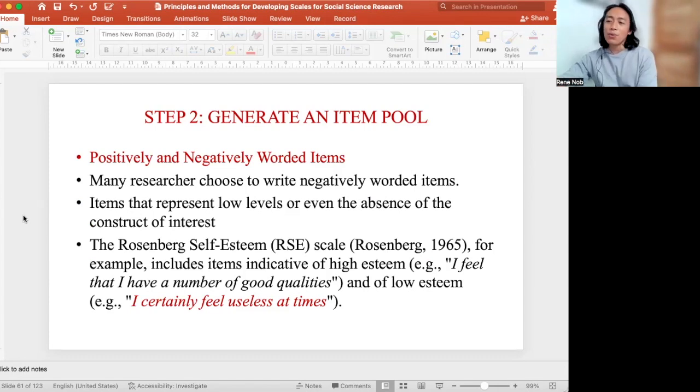Sometimes people who develop scales try to create negative items. I'm not sure if you know this, but a negative item is an item whose valence is the opposite of most of the items. A negative item is not necessarily an item that conveys negativity.